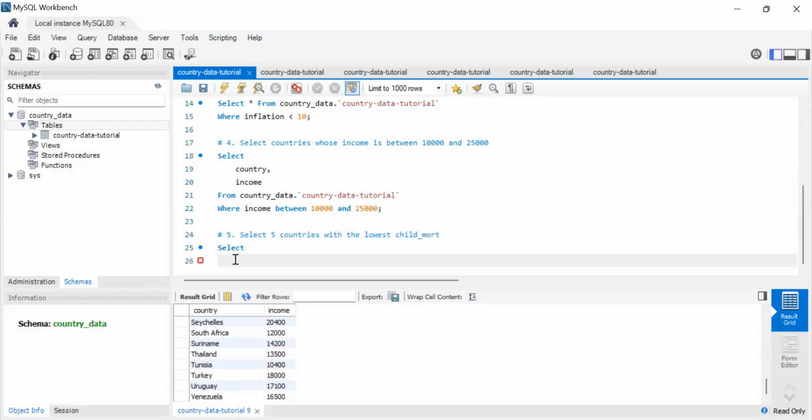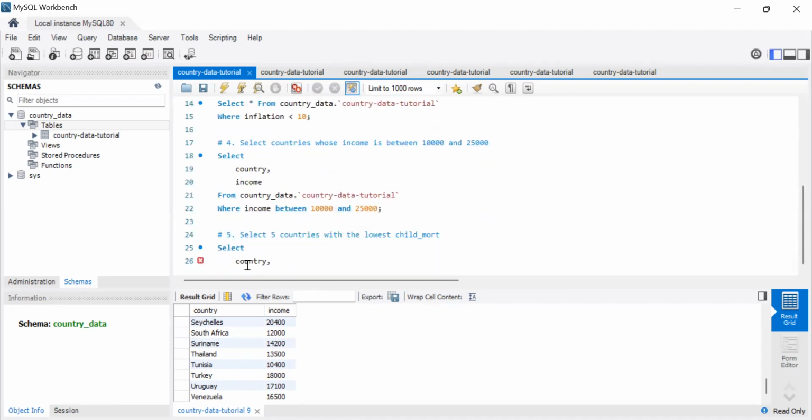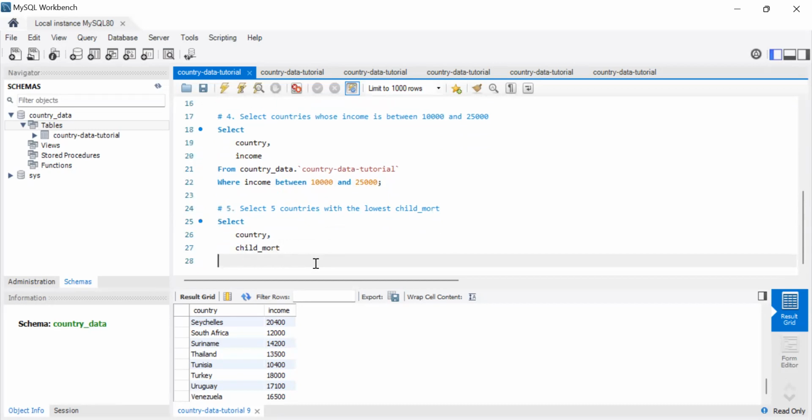Since I already have it, no need to, and I believe I had child mortality here. Since I'm not calling any other column after this, I don't need to have a comma there. From country data.